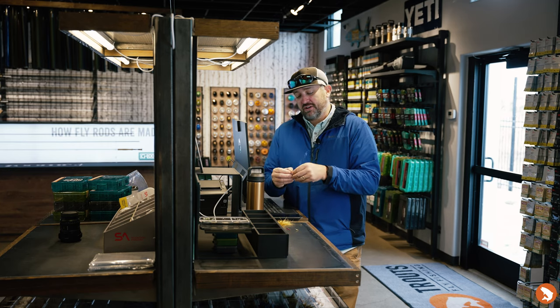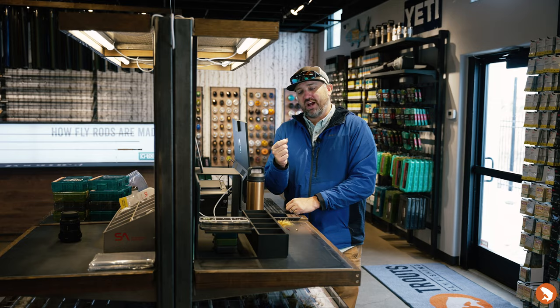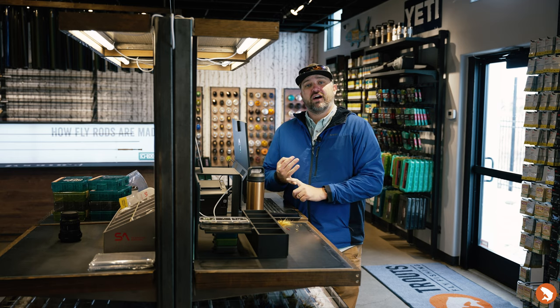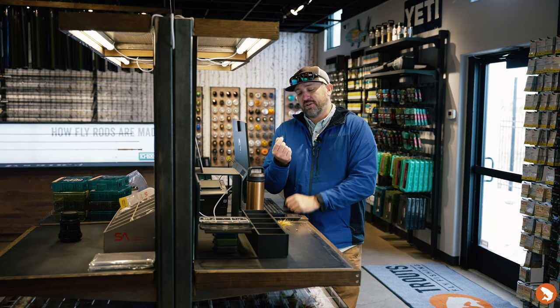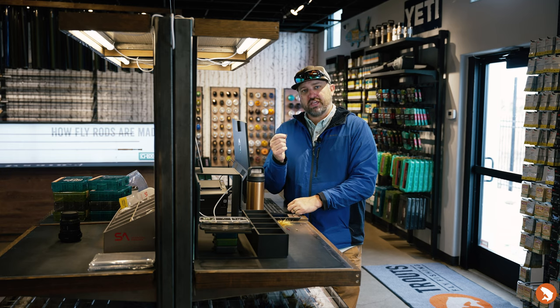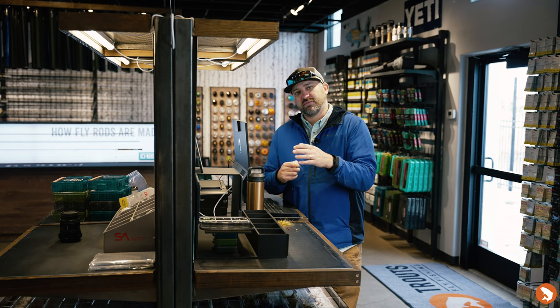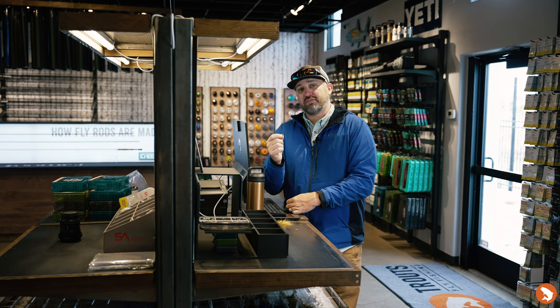Since we're gonna see some cloudy days coming up, I'd be remiss if I didn't mention a blue-wing olive dry. This is the Low Water Baetis. If you're going out to the South Platte — Deckers, 11 Mile, Cheeseman, the Dreamstream — the Low Water Baetis floats really well, has some nice hackle wraps, visible but not too bulky. It does a good job especially as we're getting into the middle of this hatch. You can start to use a slightly sparser pattern — this is a great option.